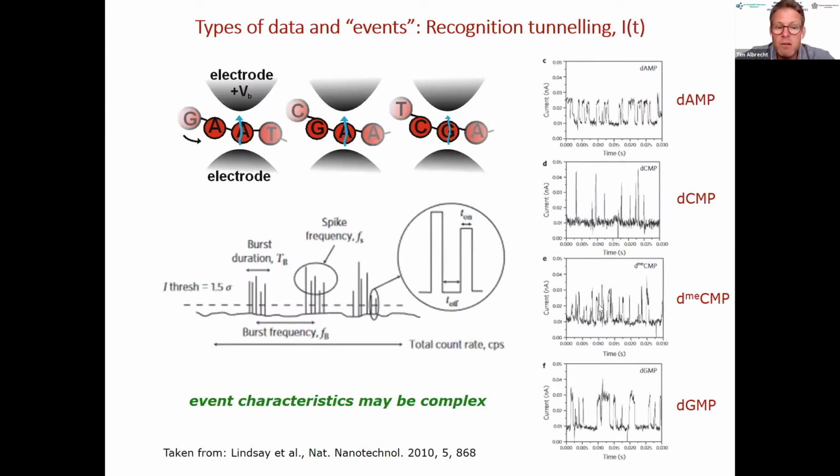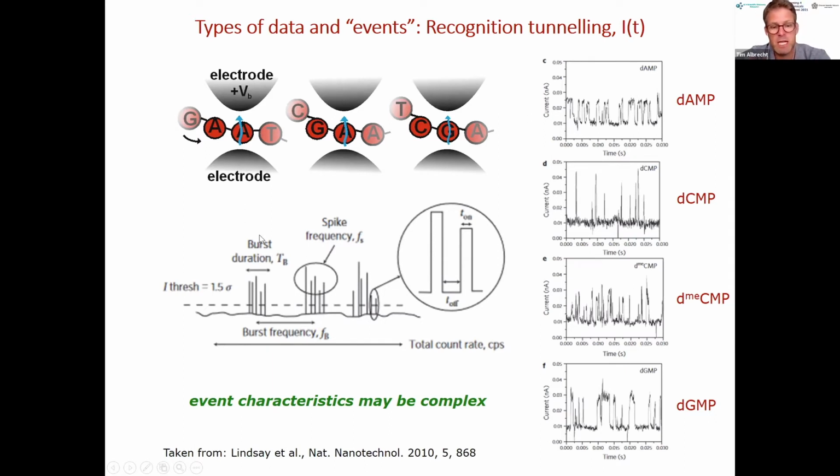You can also use the technique for spectroscopy, for example, current time spectroscopy. Now, as I mentioned, the current is due to quantum mechanical tunneling. It's not an ion current as in the nanopore device, but it's a quantum mechanical current that depends on the electronic structure of the tunneling junction. And the idea of recognition tunneling or sequencing by tunneling is that depending on which DNA base sits in between these two electrodes here, you get different quantum mechanical tunneling signatures. Now, that's at least the idea.